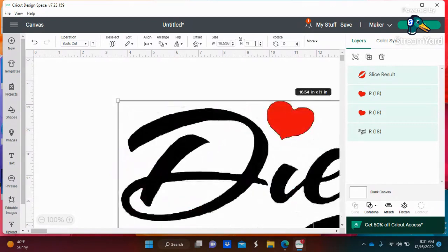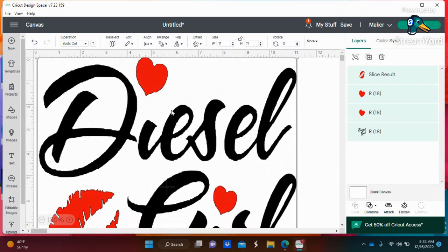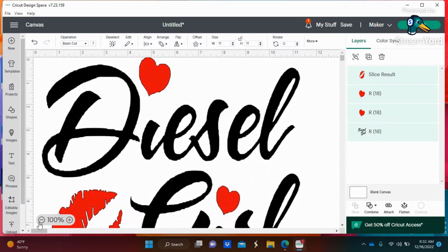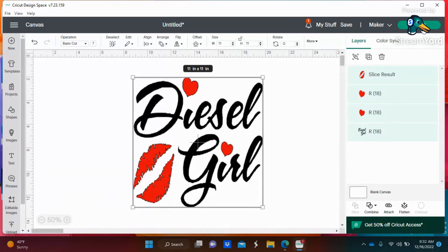Okay. So the box, you see it changed my size and my width. It's because it's locked. So we need to unlock that to size it to the exact size we need. So make sure this is unlocked if you want a perfect measurement. So I want 11 width, 11 height. So make sure that box is undone to get that. Okay, I'm gonna zoom out so you can all see it. Okay, so this is what it looks like. If it looks good to you, you'll run with it. If not, you make it the size you want.